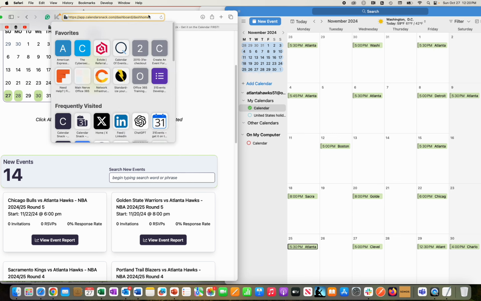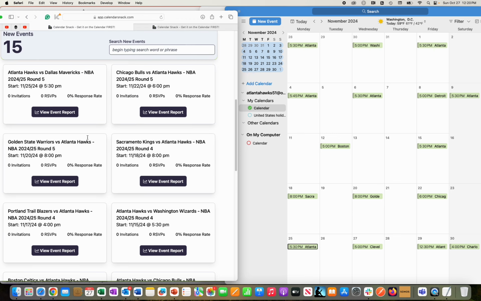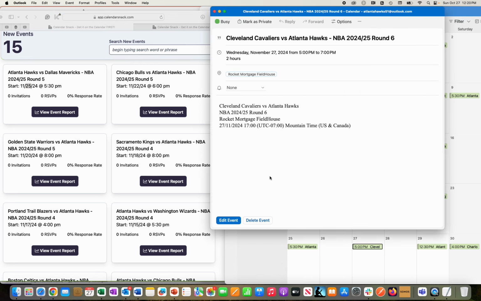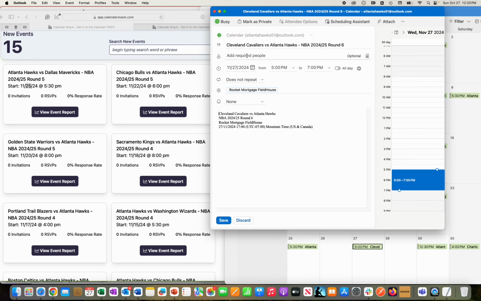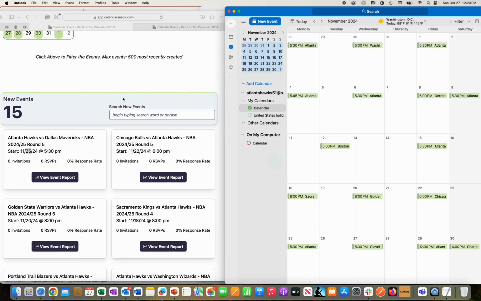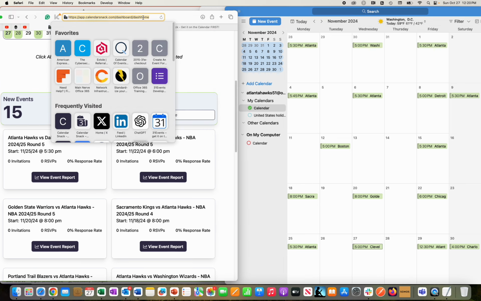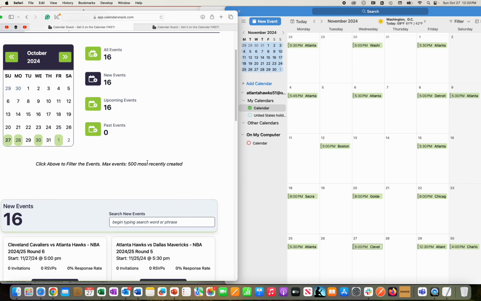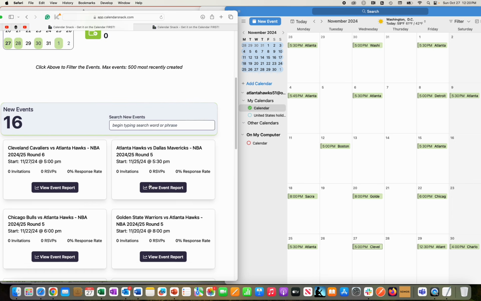I'm going to refresh the screen and it just turned to 15. And the 25th data set off my personal calendar was ingested into AWS. The last one will be right here. It's simple. Take that data, we ingest it, disassemble it, and prepare it to be sent on AWS at scale to send out millions of calendar invites. So the 27th, I just sent to the box, create@calendarsnack.com. Should turn from 15 to 16, and there it is right there, 15 to 16.